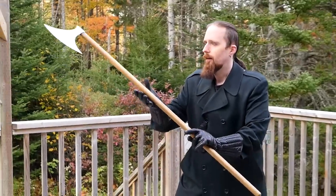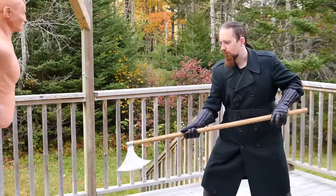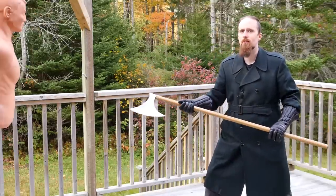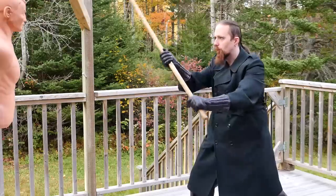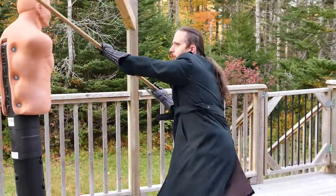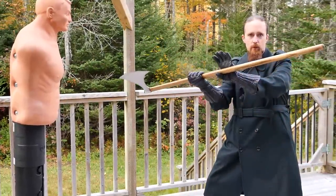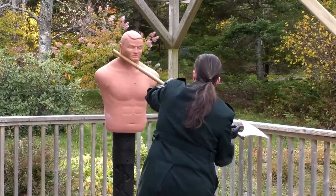The other thing is the hands should be mobile — you want to be running up and down the shaft and be able to adjust according to what you want to do. Let's say I start in a position where I have maximum force for a strike, but then he moves in on me and I need to do something about it. I would simply move my hands to expose more of the bottom end of the handle, and then I can strike with the butt end or push with it.